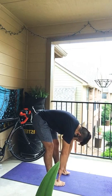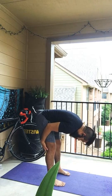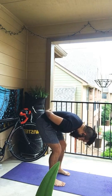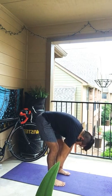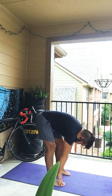Exhaling into that forward fold. Find a nice little hamstring stretch. If you need to relieve pressure off the low back, just go ahead and bend those knees a little bit more. Create a little bit more slack in those hamstrings, and just kind of feel it out. See where you're at for today.